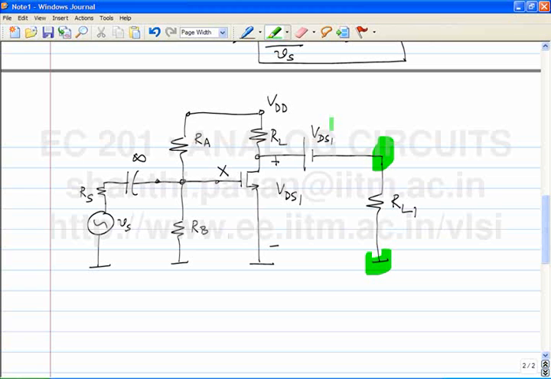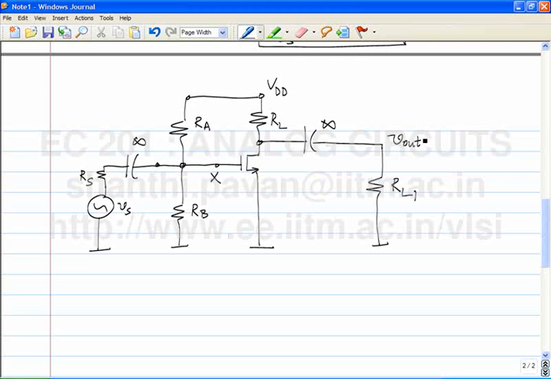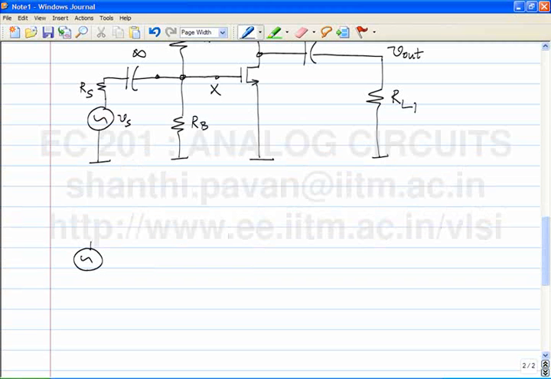Alright? And now you're all experts with batteries and capacitors, so what do you do? You replace the battery with an infinite capacitor. So now what is the incremental gain from node X to, let me call this Vout now. Okay, let's draw the incremental circuit. Vs, what about Rs, is that there or not, is it gone? What about the infinite capacitor? There or gone? Short, very good, okay.